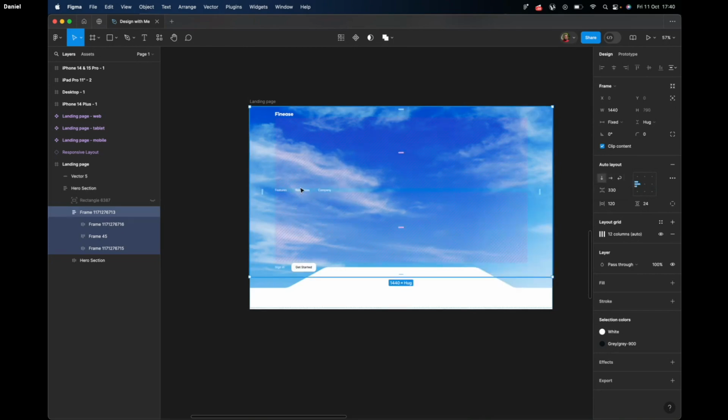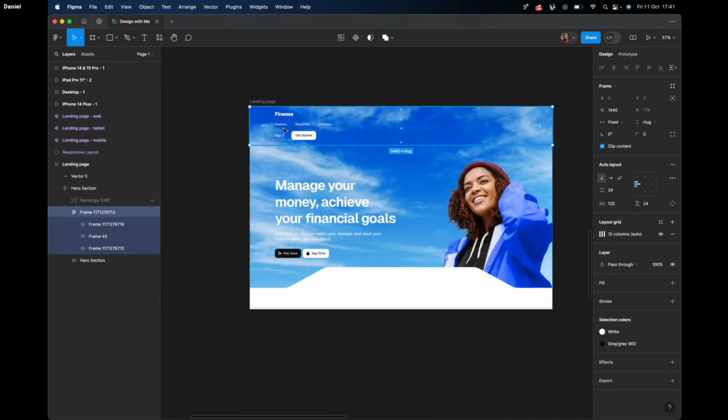So now this is the navigation placed vertically, and the reason why it is placed this far apart is because of the gap. I don't call it a gap. What I personally call it is padding. It is easier for me to think about it that way, because as a developer, I've always been working with padding and margin. So let me just reduce this padding to 24 so I can see them very close to each other.